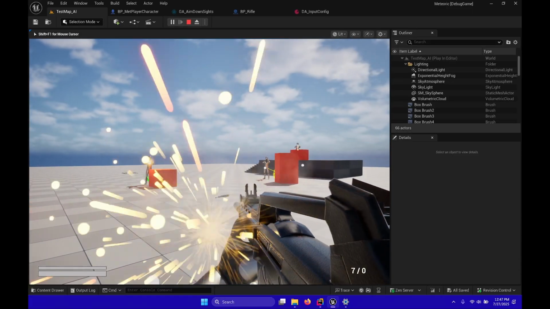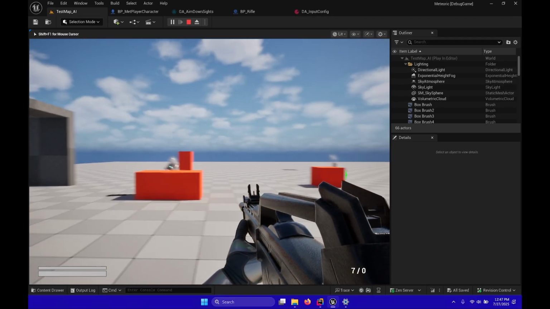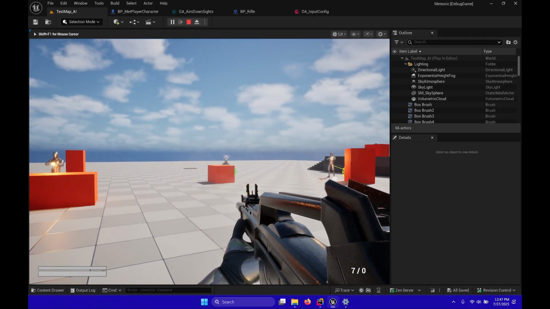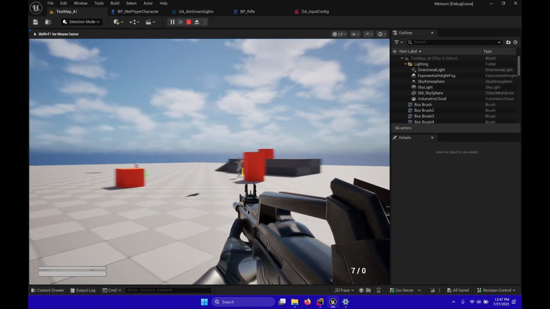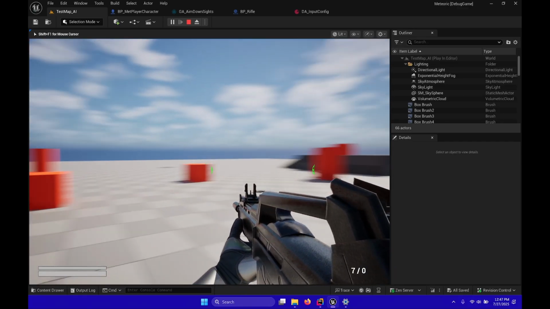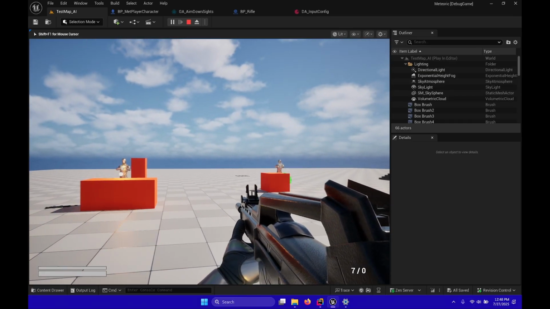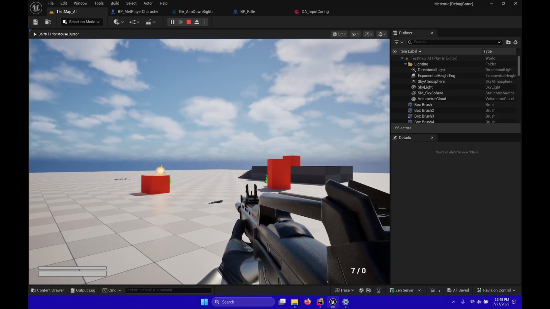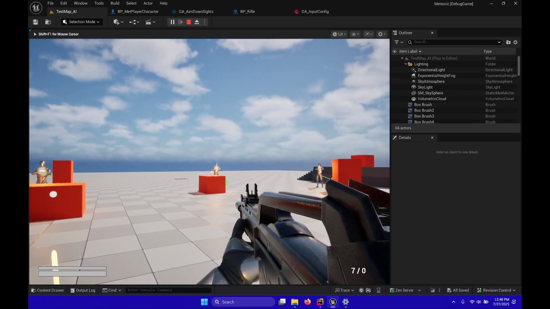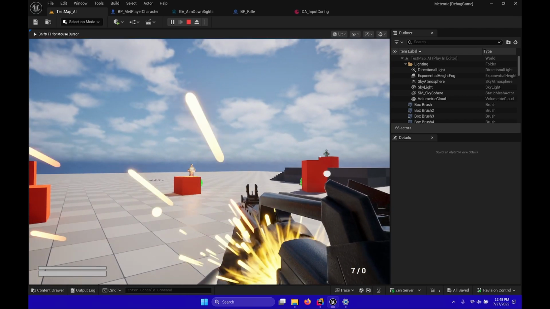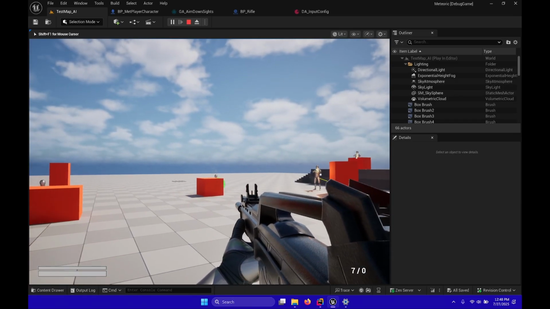And yeah, so the main reason I went with a cover system like this instead of a more dynamic cover system based on terrain and EQS queries is this gives me a little bit more control over cover placement, and it also gives the illusion of coordination. So the way the cover's spread out, it kind of feels like the bots are talking to each other and coordinating, but they're not currently. It's just kind of a simulation.